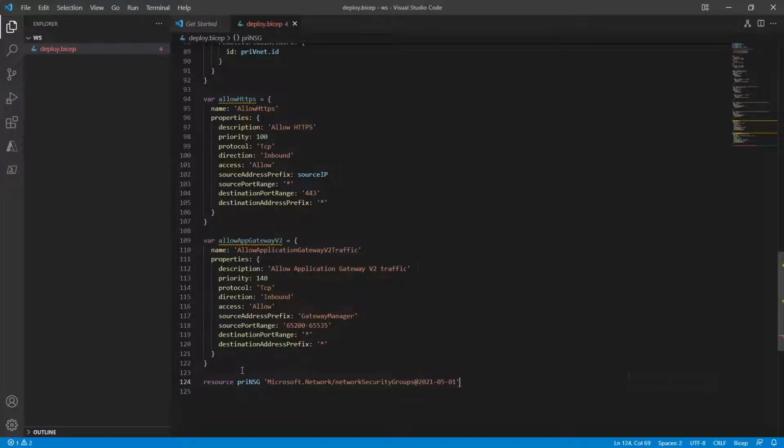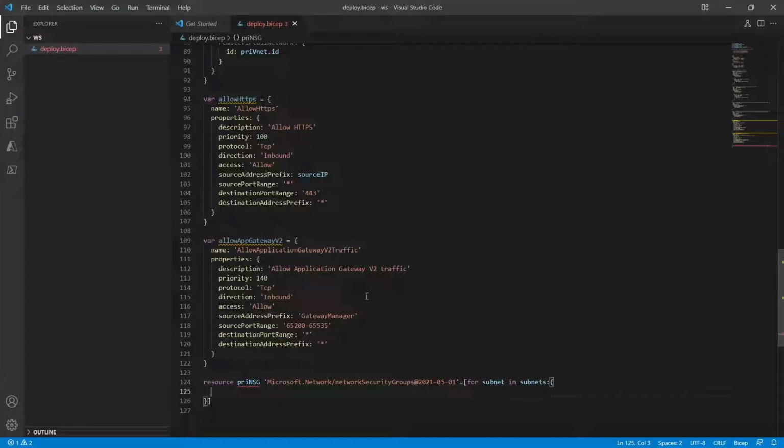All right, now we have network security group. For the network security group, we're going to use that array that we've created so that we can create corresponding network security groups specific to each of the subnets. So here we're going to directly declare an array: for subnet in subnets.